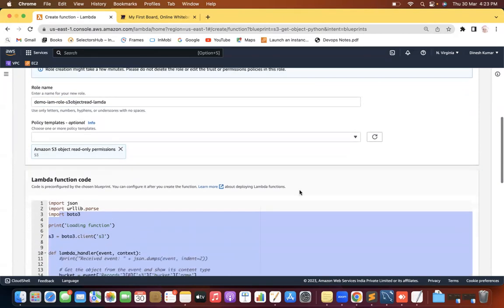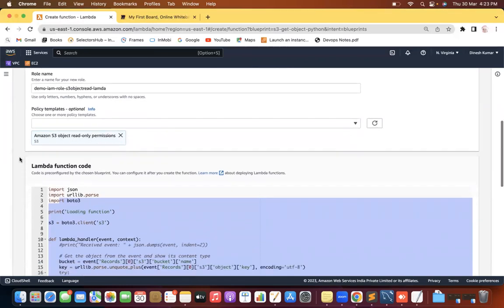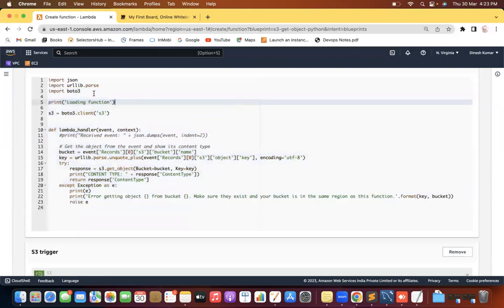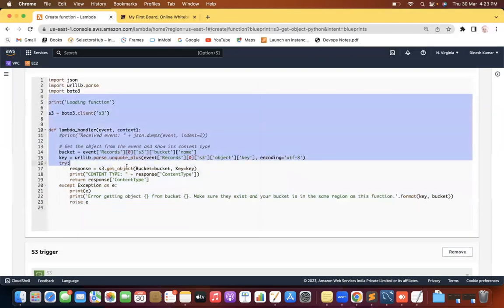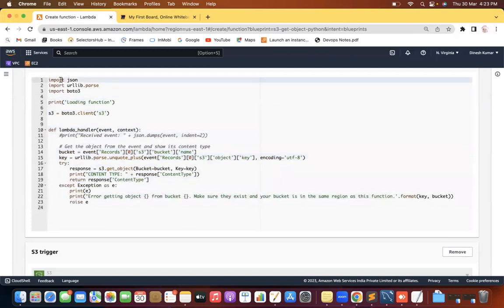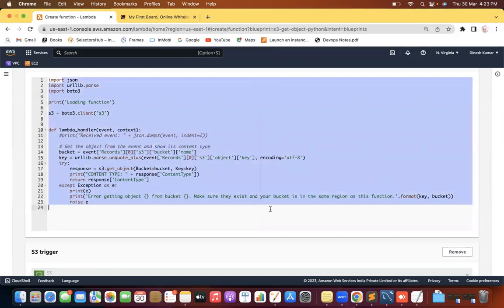And you can select the policy template. We have already selected the policy template. By default, you got the policy template also. And this is the code which is given by the developer. You need not worry about this particular code. But if you want to understand, I can explain also. As of now, let me leave this one. Maybe at the end of today's session, I will explain how this code works. Leave it. Now come below.